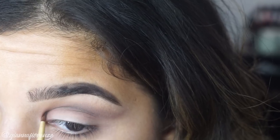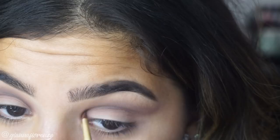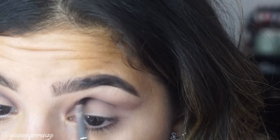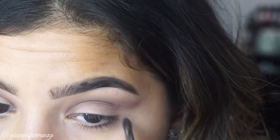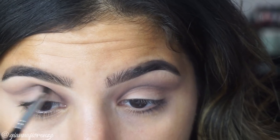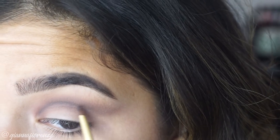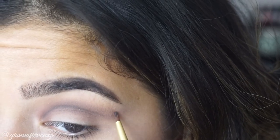You need patience definitely with the cut crease, I will say. After doing it a bunch of times and still learning, especially how to do it and perfecting it in certain ways, it definitely does take patience. And with makeup, I feel like I really do have patience, you know?